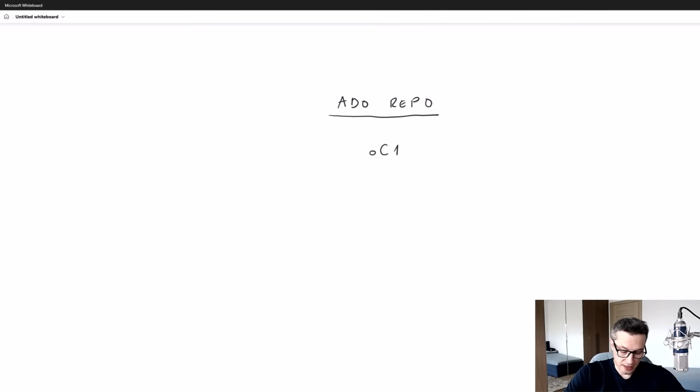So let's label our C1 commit with this main branch. And that's exactly what a branch is. A branch is simply a pointer to a specific commit. So in this case, it means that our main or master branch simply contains all the stuff up to commit 1.